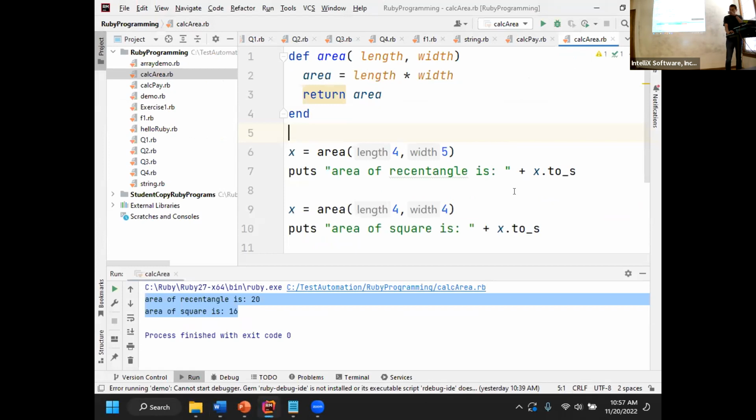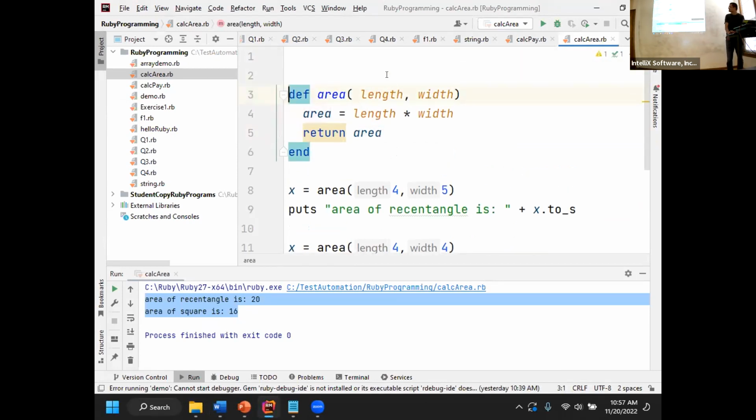What is the issue? I'm still getting the same error. So if you compare with this one, is that how you have it? Or read the error, otherwise. It's saying a wrong number of arguments given. So when you call the function, you have to pass two arguments. I think you are calling maybe one, and you have two parameters. So when you call the function area, make sure you have two arguments.